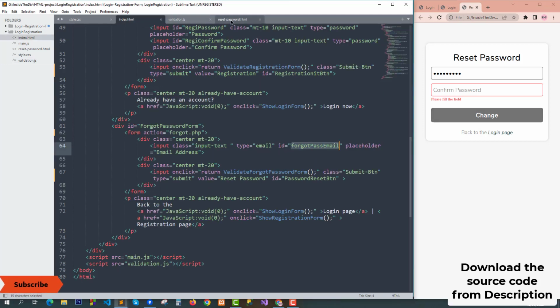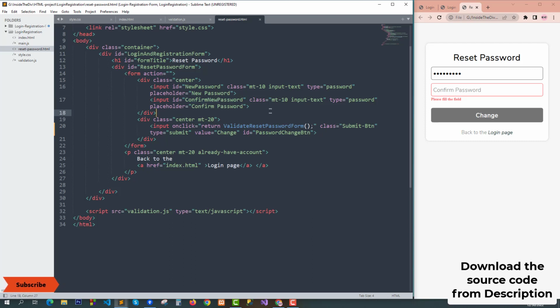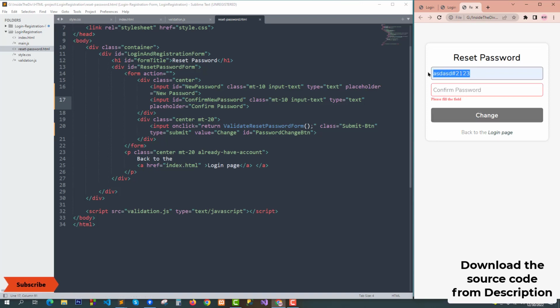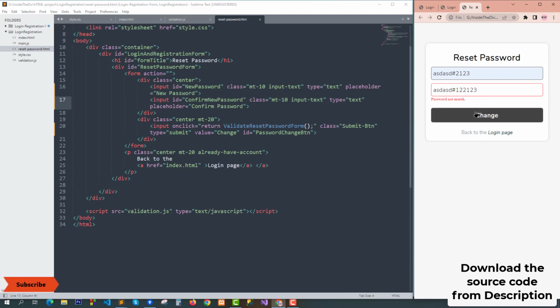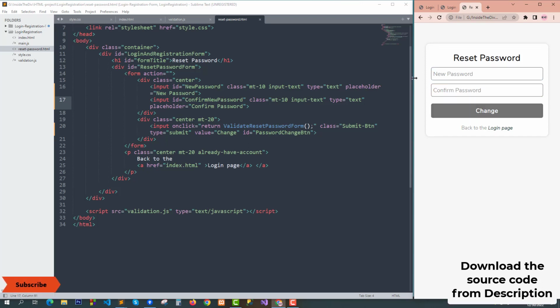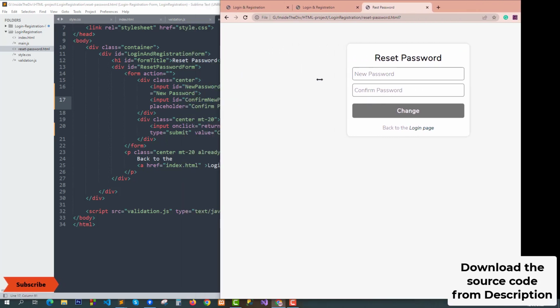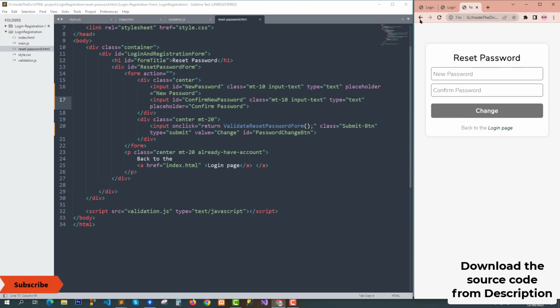Again, let's make this a text field so that we can see what we are actually writing. Let's type 1 2 3, password not match, but this is a valid password. Use same password, click on change. Okay, I think this time the password reset form is submitting.